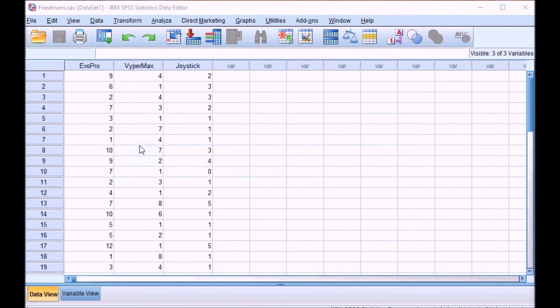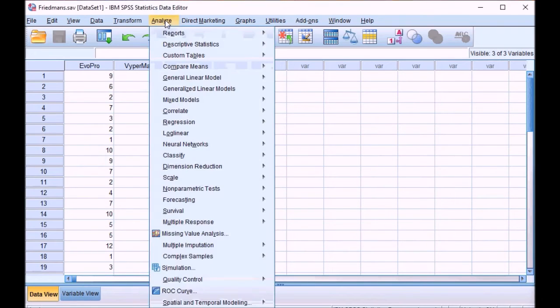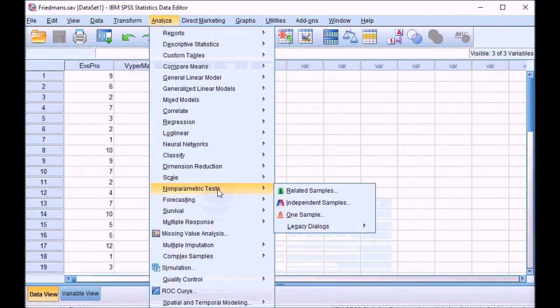So in SPSS, I've got the data. You'll see because it's related or within subjects design, we've got three columns representing each of the conditions of the independent variable, just like we had before with related ANOVAs. So we can run this test now. These are the scores in terms of the level participants reached. Let's run the non-parametric test.